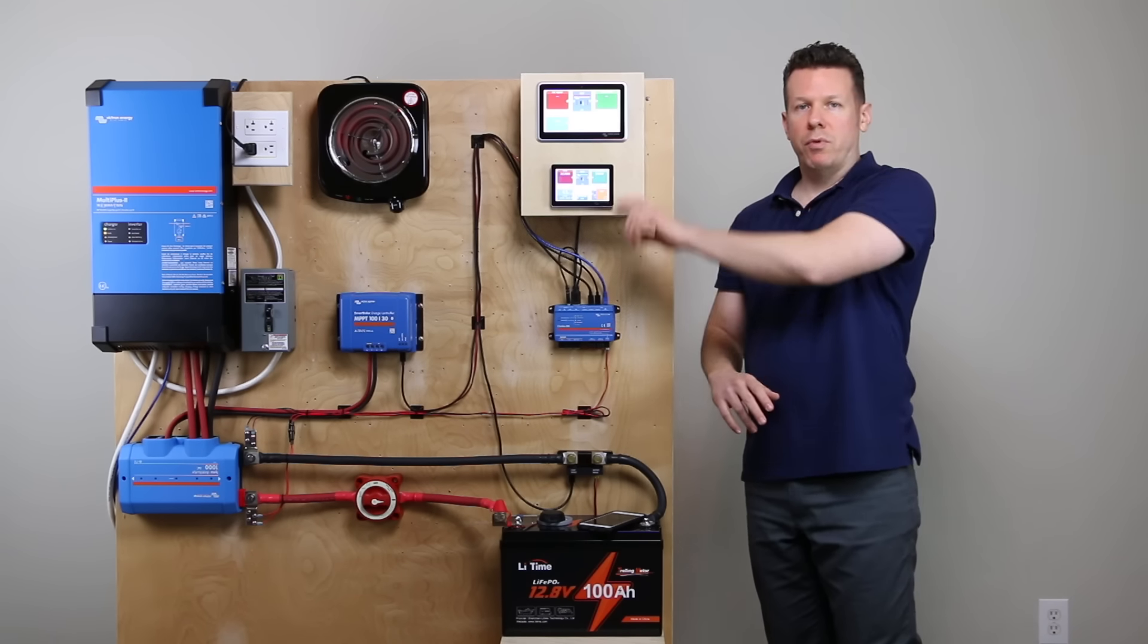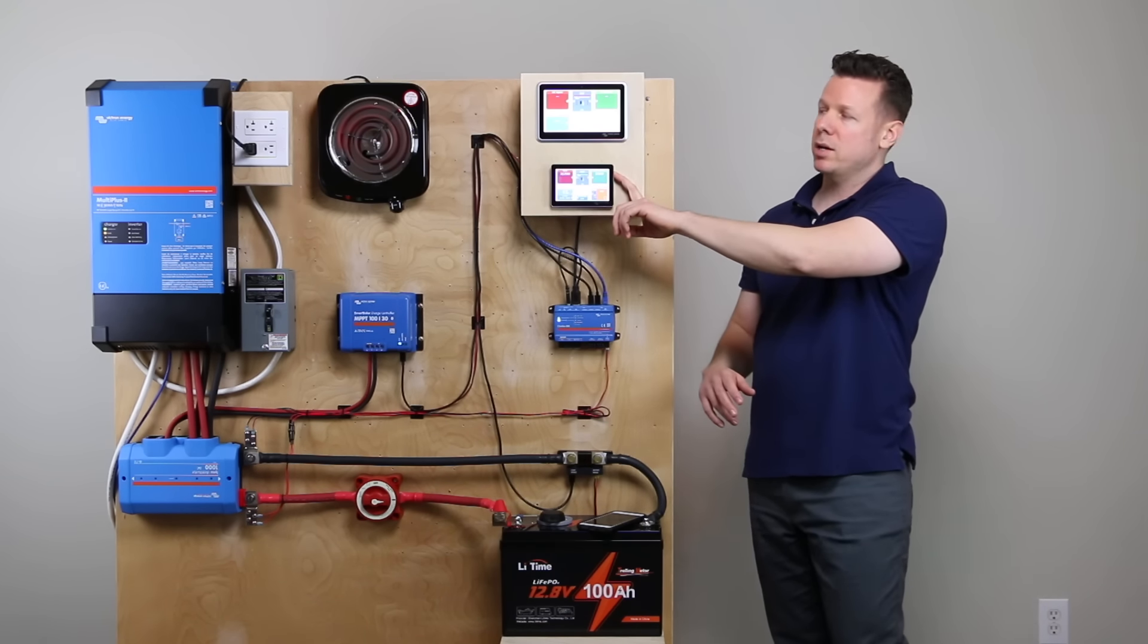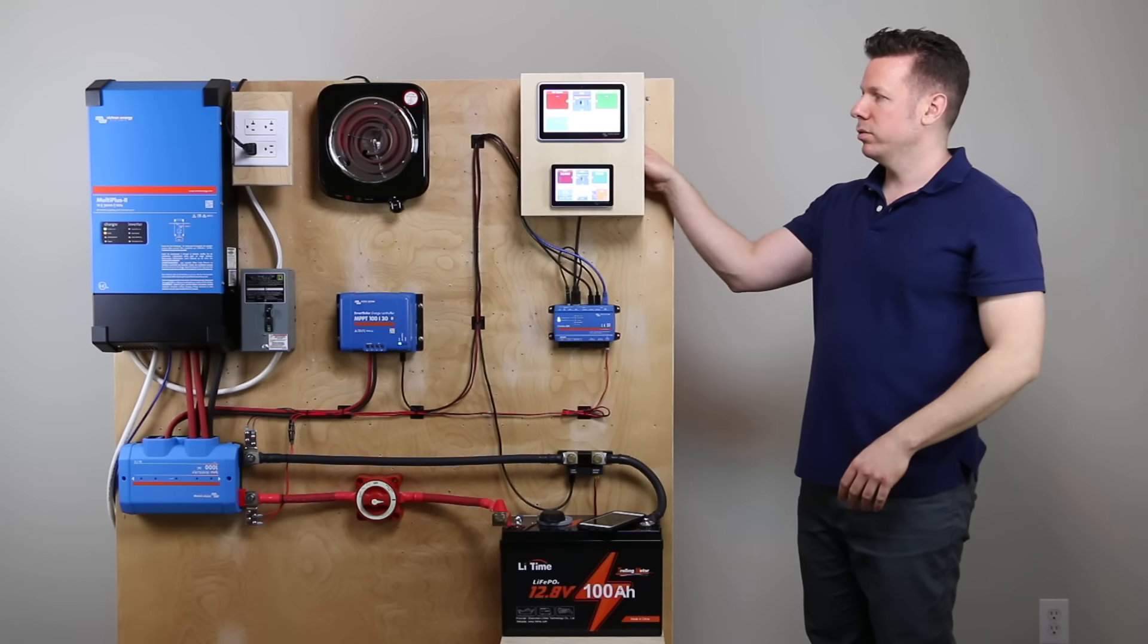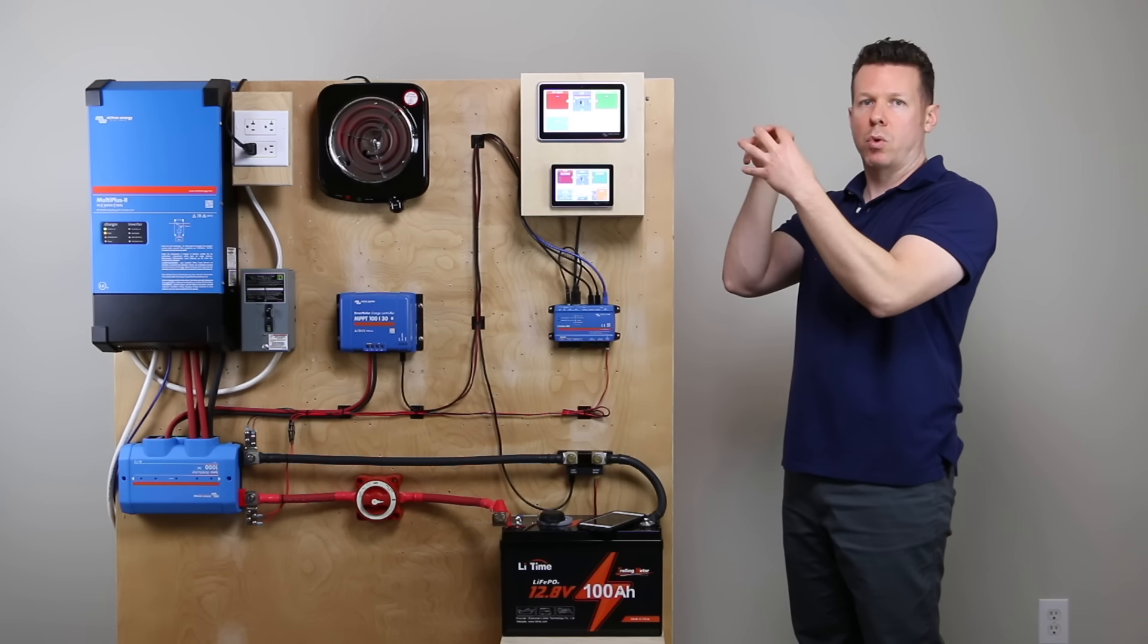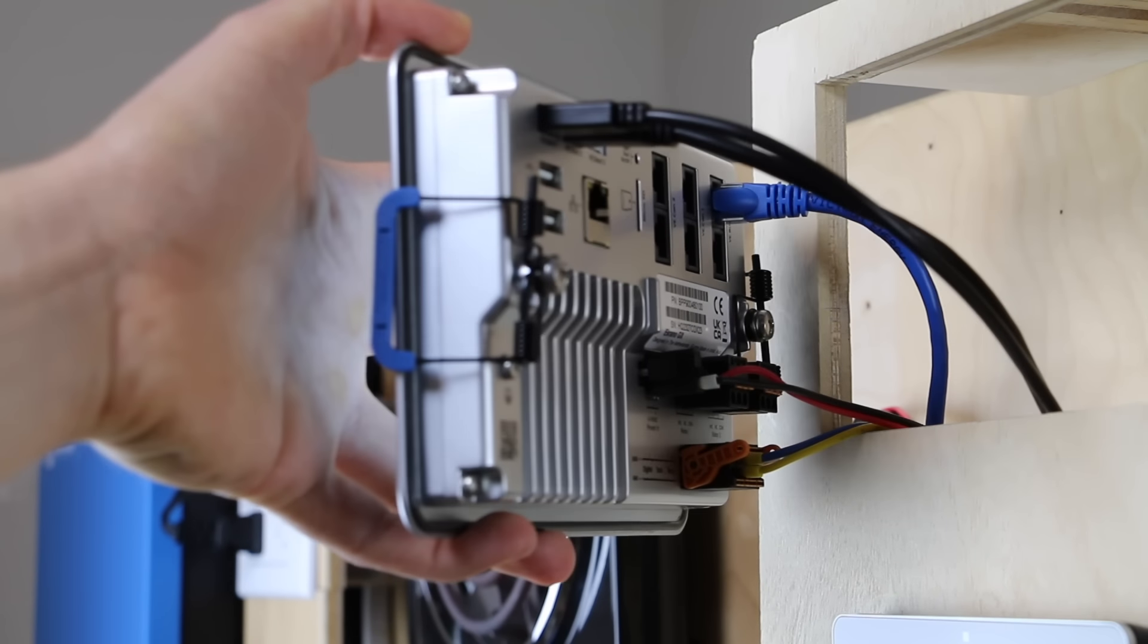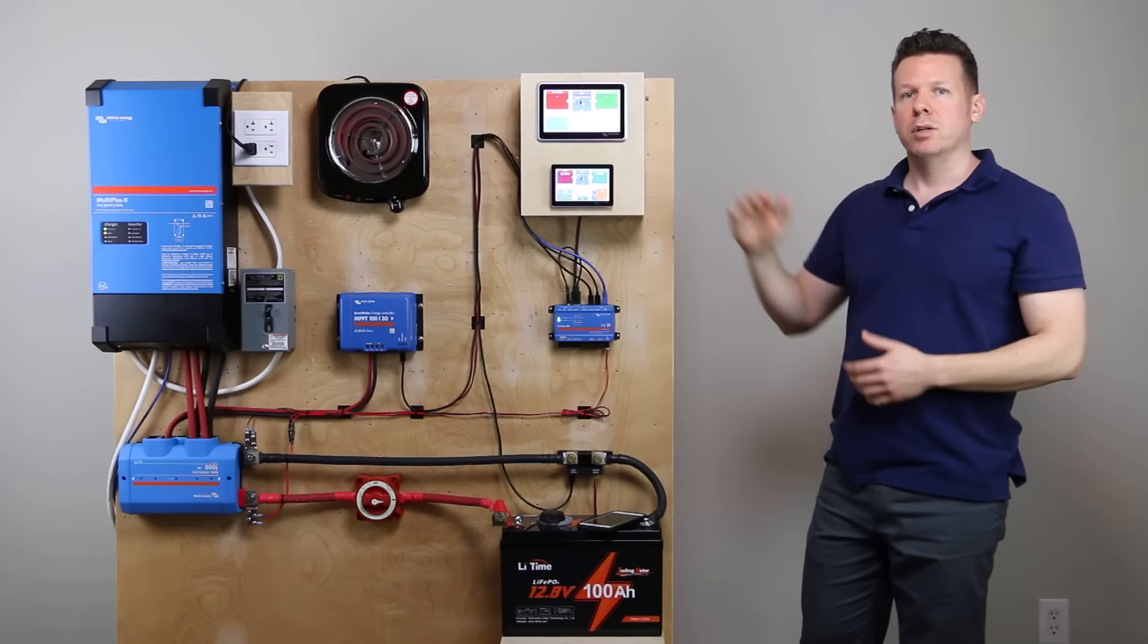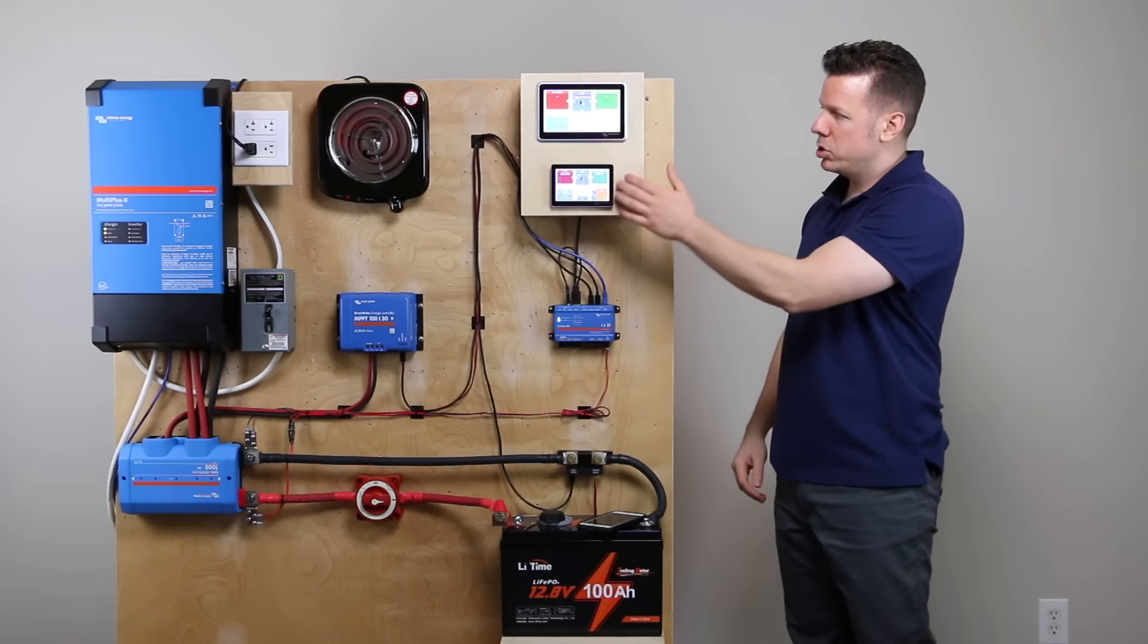As far as the screen for the Serbo, if you get the GX Touch 50 or 70 for the Serbo Ekrono GX, the clearance behind the screen is going to be about a half inch because you just have the little cord for the screen itself. You don't need a lot of clearance. But with the Ekrono GX, you have all of the cords coming out of the back of the screen. So they want you to have 100 millimeters or four inches of clearance back there for all those cords to come out and route around. So the Ekrono is going to require more space. So if you're in a tight space and you don't have a lot of clearance, I would go with the Serbo GX.